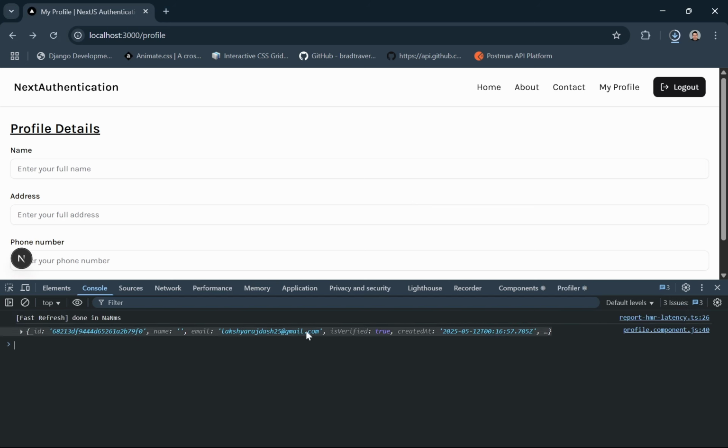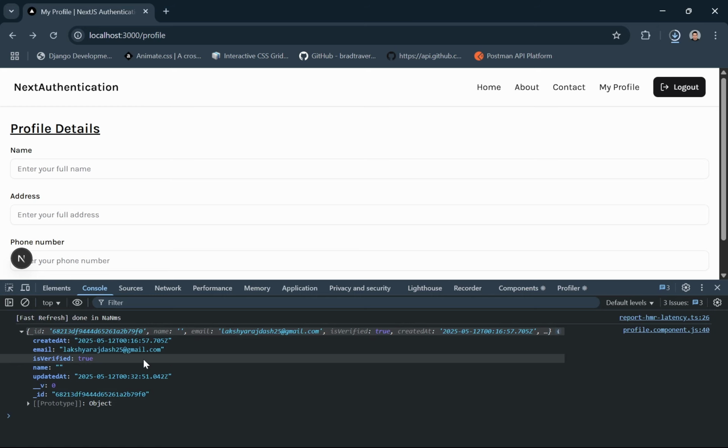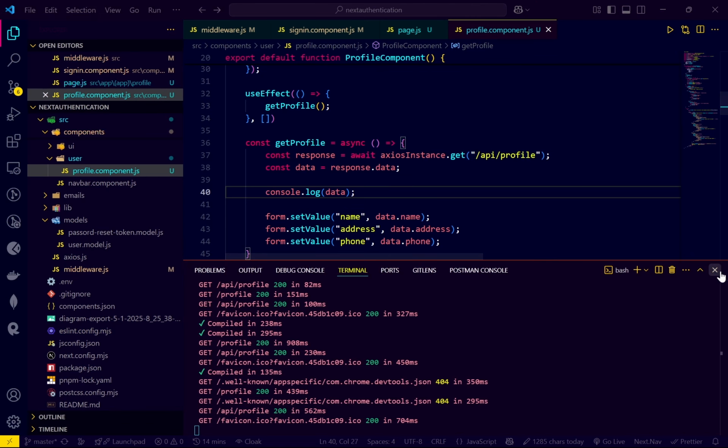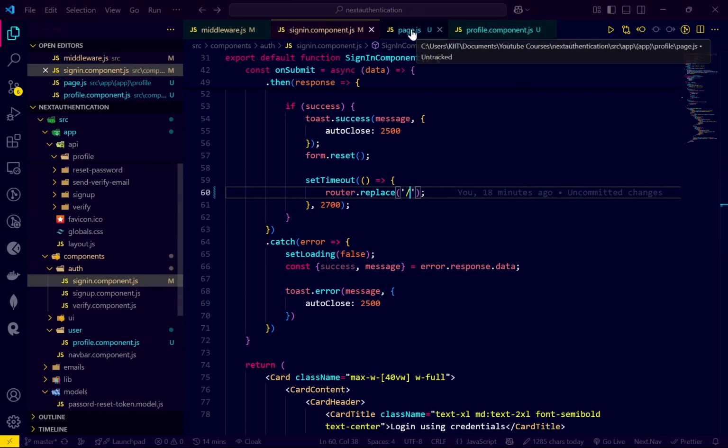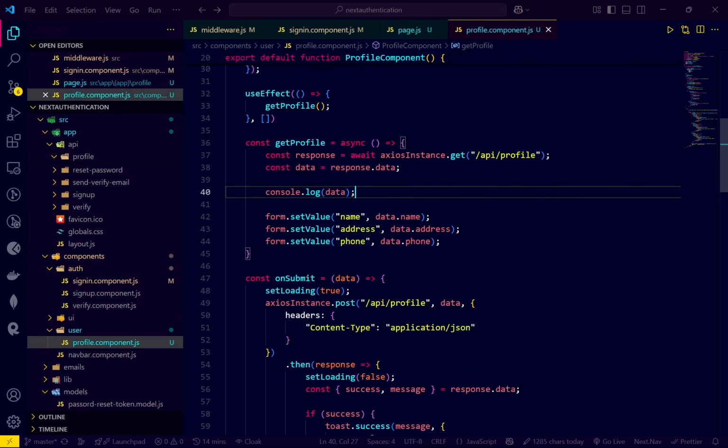Let us see what we are getting: verified true. Actually, we are not getting the profile and the name. Okay, so let us do one thing.